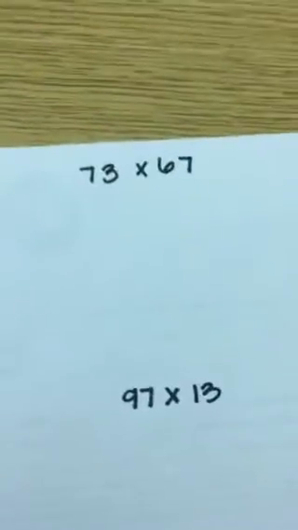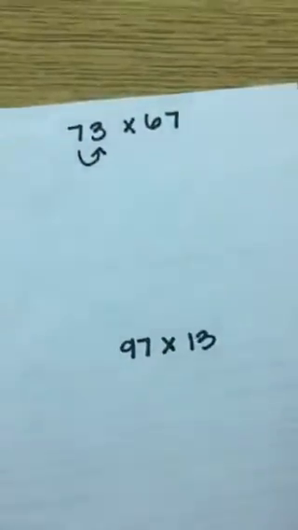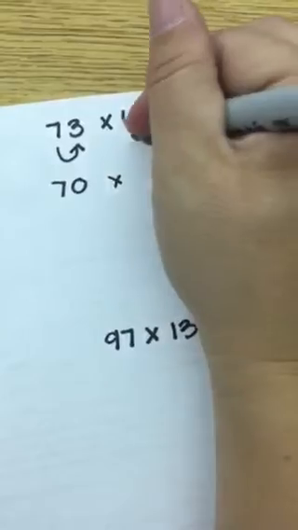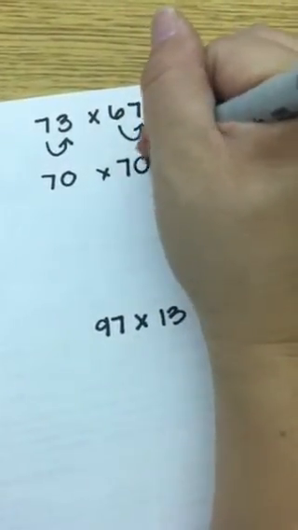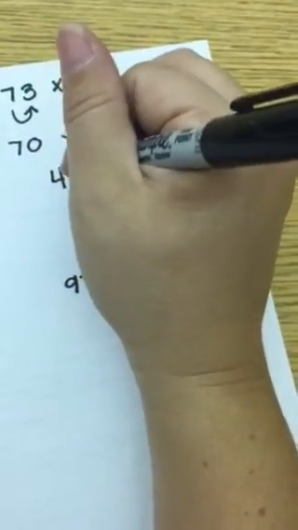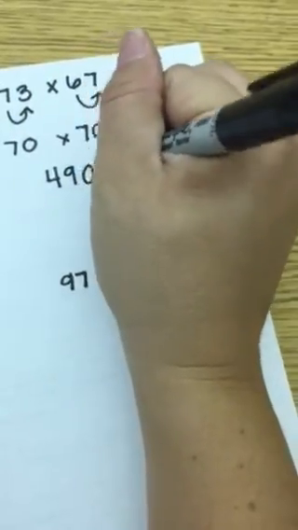Here's another problem, 73 times 6. Again, we're going to round both factors now since they're multi-digit numbers. Look next door, 4 or less, let it rest. So 7 stays the same and it turns into a 0. This one, 5 or more, add one more. So 6 turns to 7 and it's a 0. 7 times 7 is 49. And then we have 2 zeros, so we bring down the 2 zeros. So this would be 4,900.